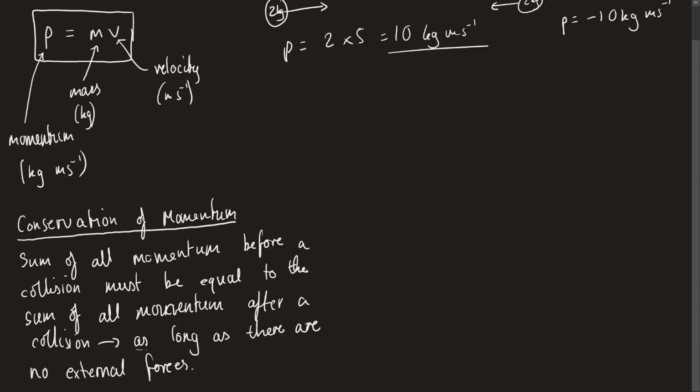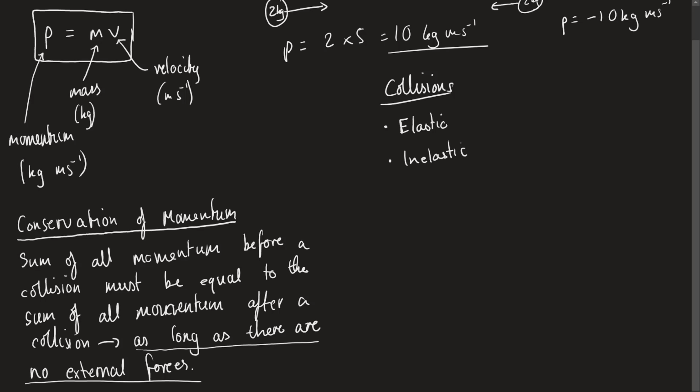So this line here is a very important line that we'll get back to in a second. For now, we need to look at what types of collisions we can actually have. Now, there are two types of collisions. You might have already met these at GCSE. We have elastic and inelastic collisions.